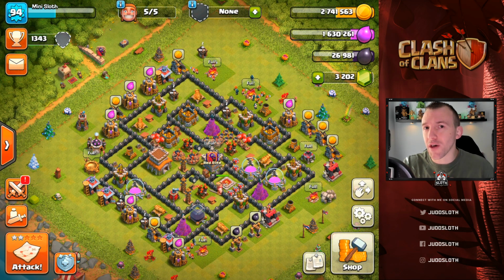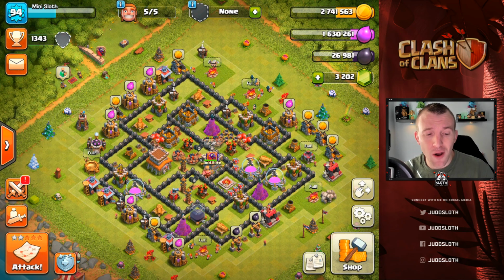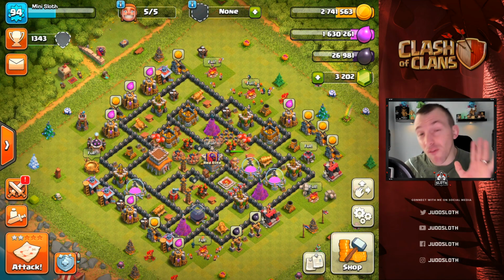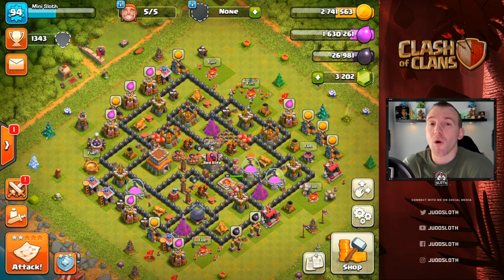You might notice that to the left of my base, we have the bomb tower just sitting over there across to that side. Now the reason for that is because I have had my Town Hall 8 maxed for years. Even when I started my YouTube channel about 4 years ago, this account was maxed. And I've left it at Town Hall 8 because it is one of my favorite Town Hall levels.